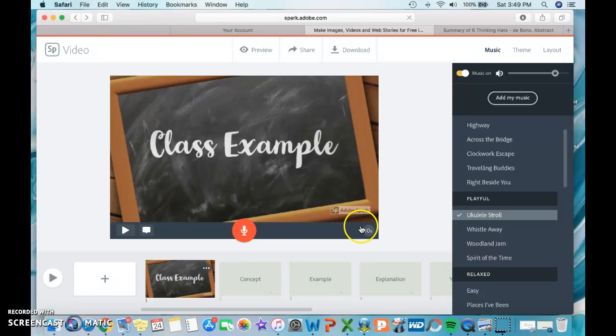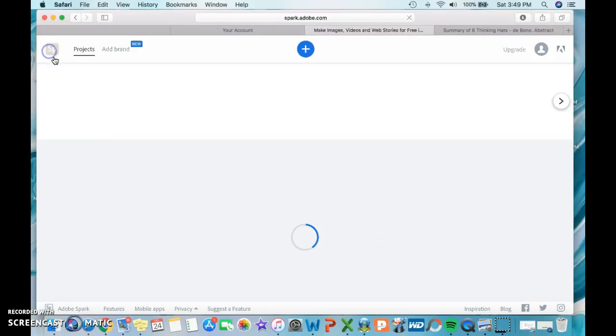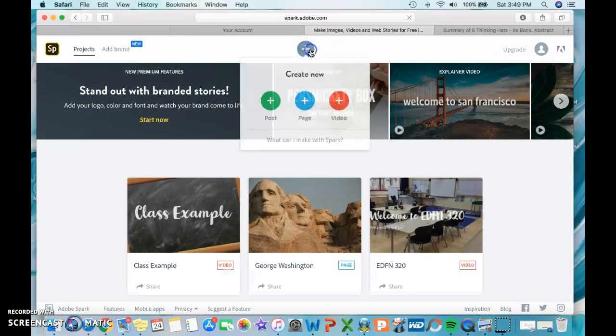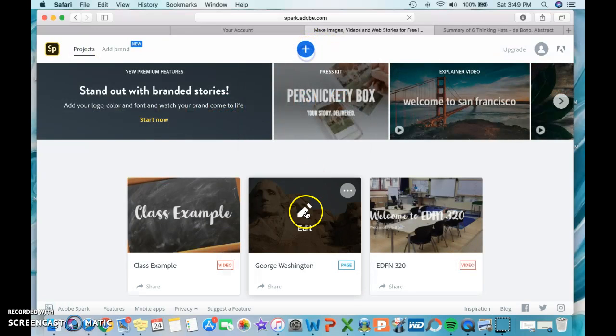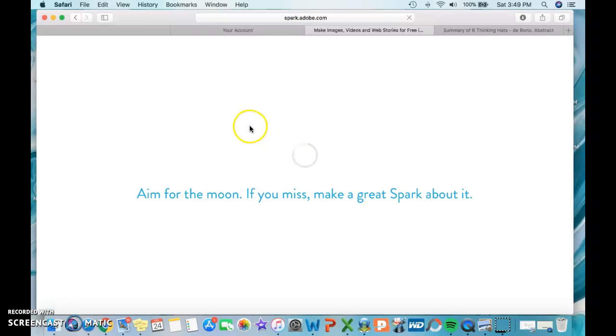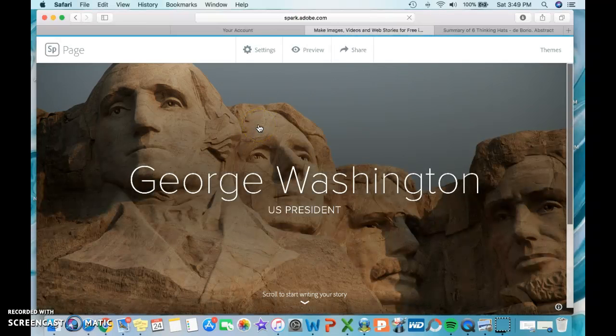This is something that can be really fun to do with your students in the classroom. You can have them, if they wrote a story, use the characters from the story and make it like an actual visual. There's also another feature that I had showed earlier up here, page. I did a little example already, so we wouldn't have to go through all that, but it's very, very similar, and everything on this site prompts you.